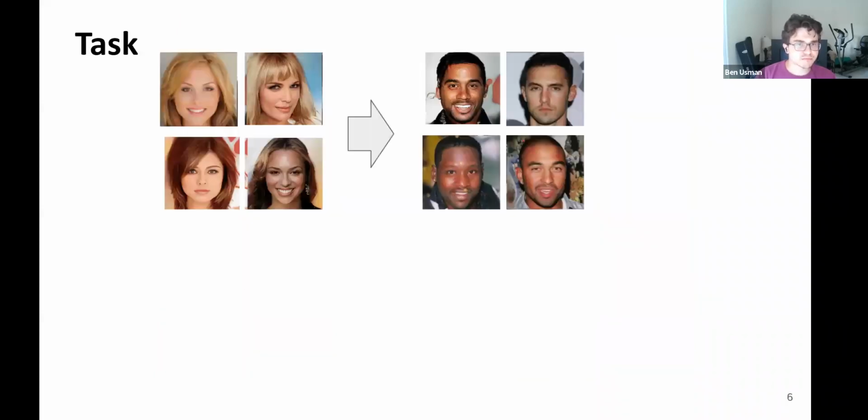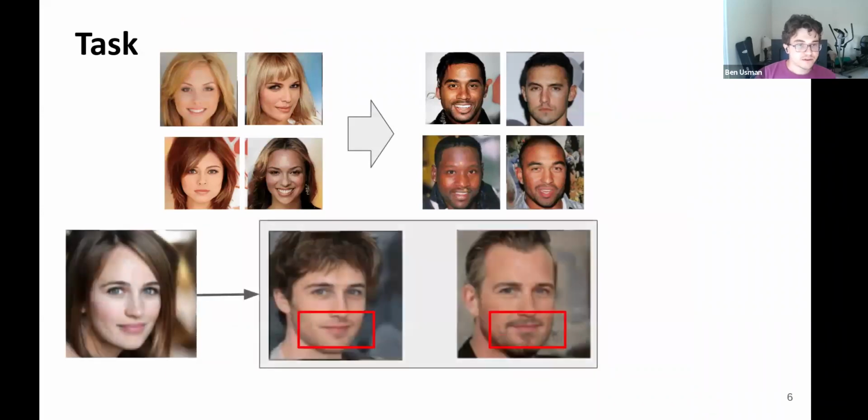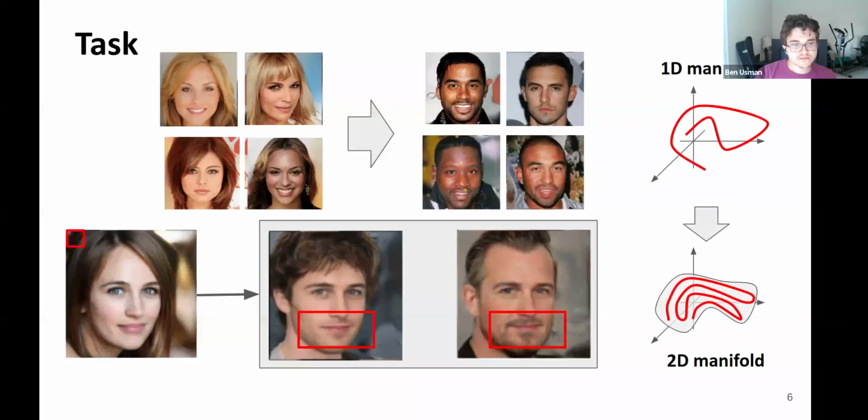And of course, this is a very crude approximation of what happens in the majority of real datasets. Consider learning a mapping from unpaired images of females and males. From a female face alone, we cannot meaningfully decide whether the output should have a beard or not. And while we can, of course, try to learn a one-to-one mapping in this scenario too, it will learn some mapping that will likely decide on whether to add a beard or not based on an arbitrary random attribute of a female input like the color of the top left pixel. As a result, the learned mapping will be very discontinuous and likely not very meaningful, just like if we were trying to learn a continuous mapping between manifolds of different dimensionality.